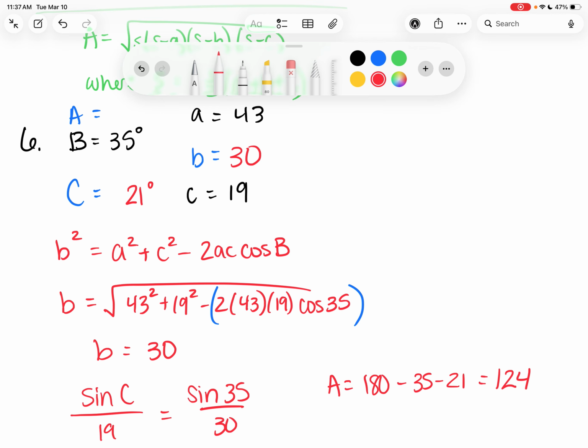124. Now, part of the reason that we start with the smallest side, I had to correct again what I said earlier. I said start with the largest side. If I had done law of sines on angle A, knowing that angle A comes out to be 124, what do you know about taking the inverse of a sine? Or inverse sine? What values does inverse sine produce?